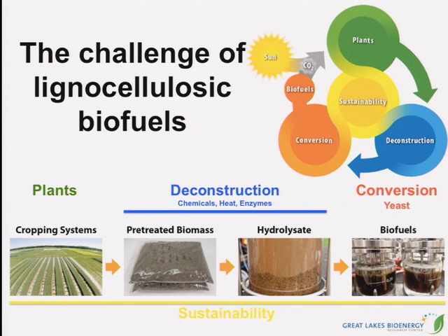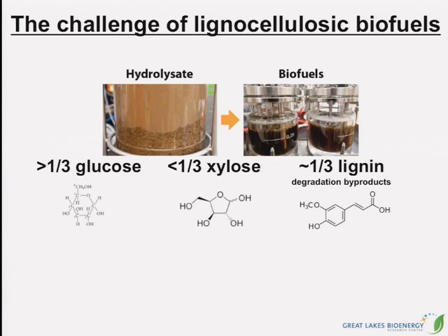Well, we're a part of a bioenergy center funded by the Department of Energy. The main goal of the Great Lakes Bioenergy Research Center is to figure out more efficient ways to take the woody parts of plants, the plant cell wall, and turn them into ethanol from the undigestible parts, or advanced biofuels, whether it's isobutanol or perhaps even some of those fatty acids I talked about. The problem with the process is you can grow lots of plants, of course. Plants are good at growing plants, or farmers are good at growing plants. And you can pre-treat them, and we can take apart the cell walls in increasingly novel and devious ways. But all of that ends up creating this toxic soup called a hydrolysate. What's in that hydrolysate is a mixture of glucose, xylose, and lignin.